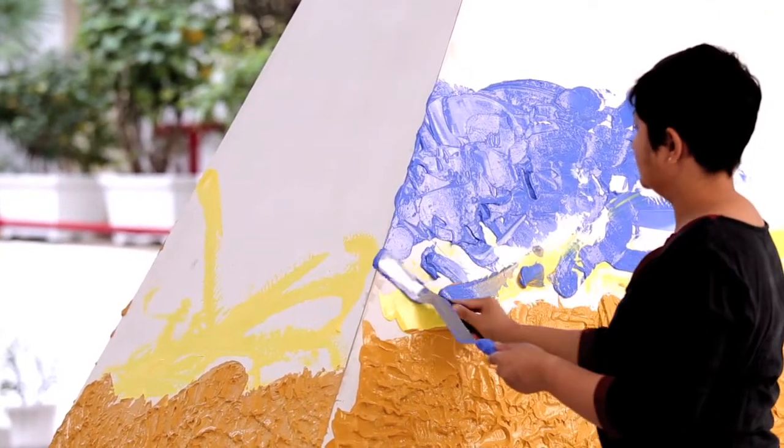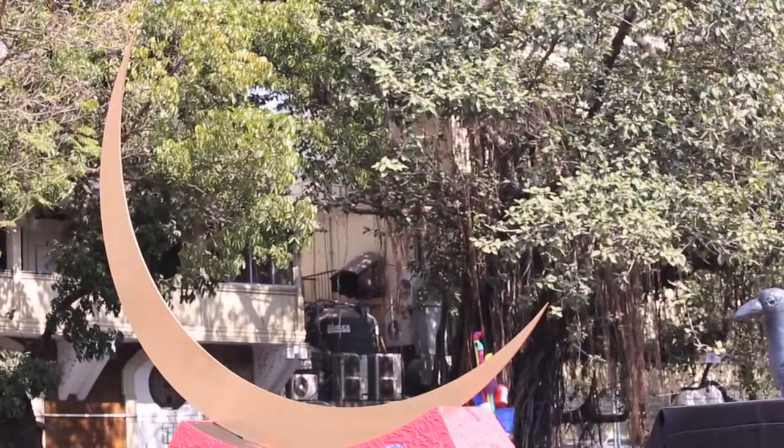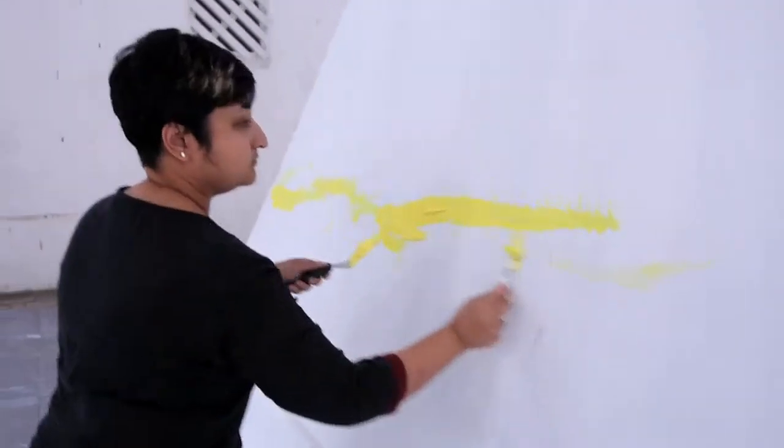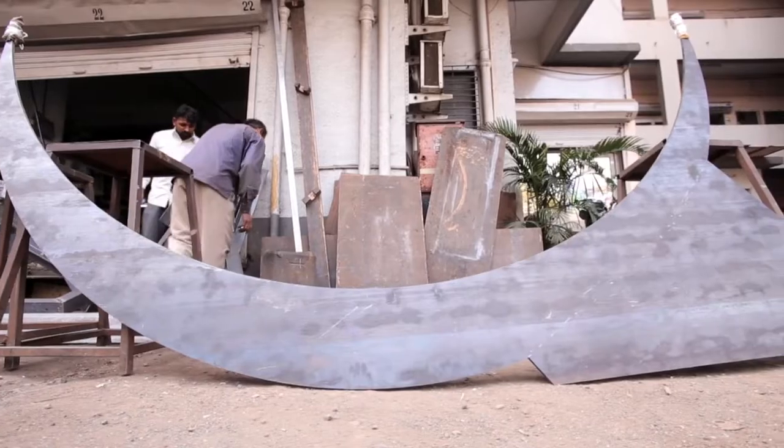My medium was not initially going to be metal, but I did want to bring together some literal elements from nature together with my abstract painting, which was going to be a three-dimensional wraparound painting on a sculptural base. I thought of the crescent moon as a perfect symbol to use because of its universality, because of its symbolism. It symbolizes the feminine, it symbolizes nature, and it also symbolizes new beginnings. And I wanted to bring that element together with the abstract nature of my paintings to create a contrast. The moon is also associated with the metal silver, and hence the idea of metal was born.